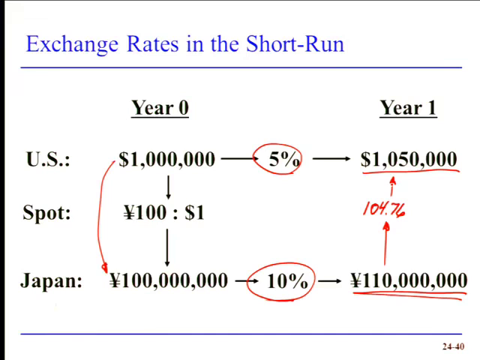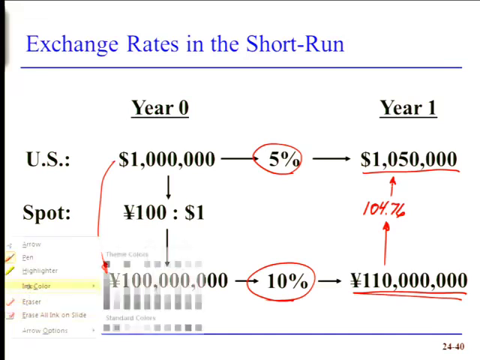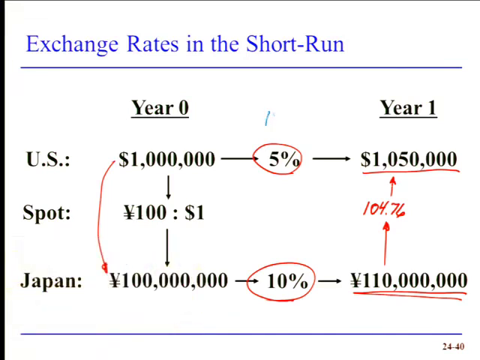So let's just think about how this might change under the following conditions. Suppose the U.S. interest rate goes to 10%. Where do you want to invest? The U.S. or Japan? Same spot rate, 104.76. In the U.S. Suppose that the Japanese interest rate went to 15%. Same spot rate, same U.S. rate. Where would you want to invest? Japan. Okay. Now, suppose that the exchange rate somehow was 110. Where would you want to invest?